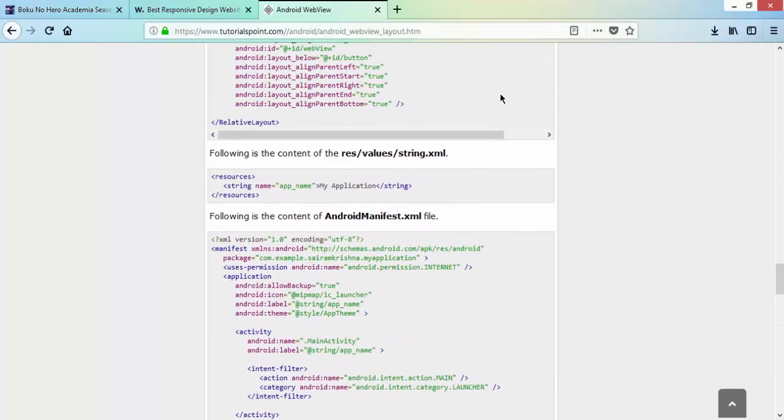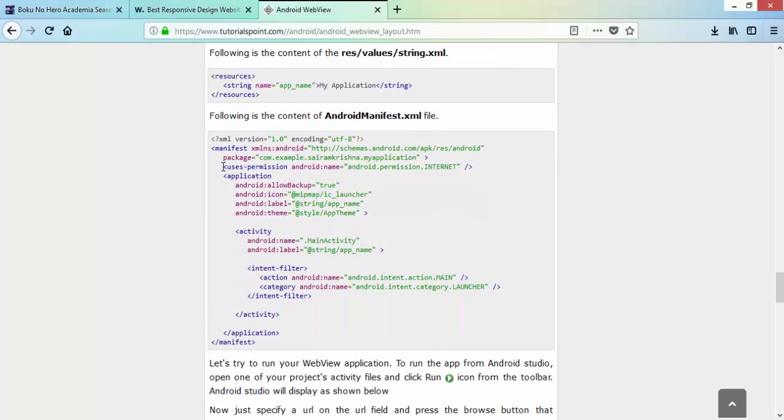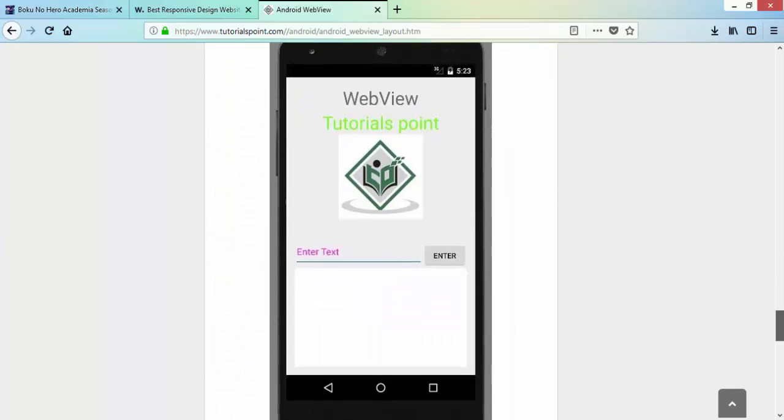One thing to remember, whenever you are using a website or some sort of service, you must use the permissions. This is the important thing. If you don't write this permission line, your application might run, but it gives an error that there is no permission available for using the internet. So for using the internet, you must tell your cell phone that you are giving permission to use your internet. Only then it will activate and run on the screen.